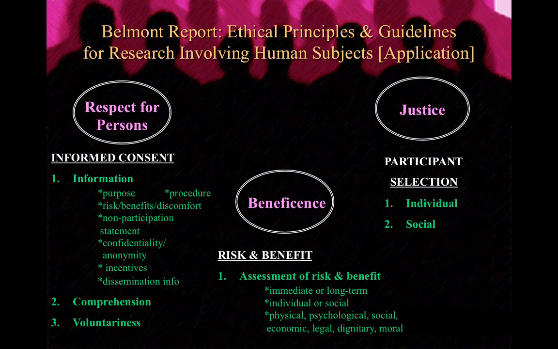You must also explain whether their participation will be either confidential or anonymous. Their participation must be one or the other, not both. Confidential means that you can identify who the responses belong to. Anonymous means that there is no way you, the researcher, will be able to identify individuals with their responses.